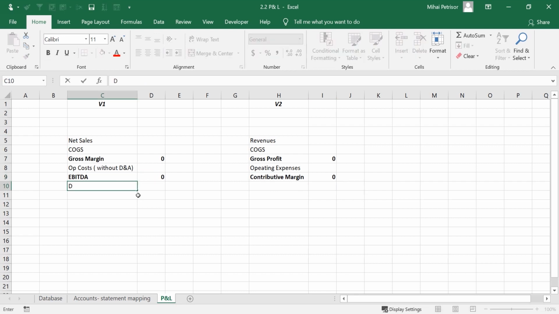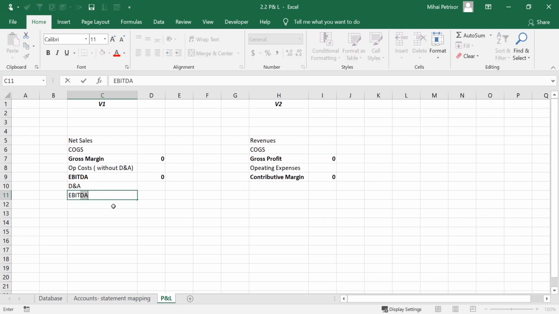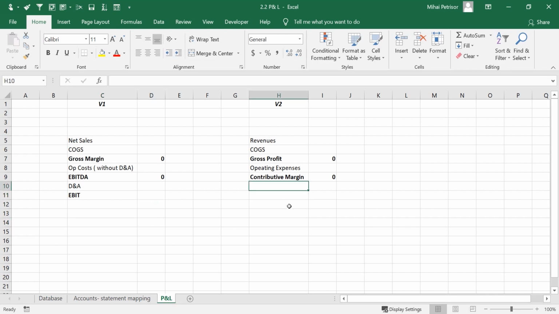Next, we have D&A, which are our costs with depreciation and amortization. And then we have the first profit, earnings before interest and taxes. Here, we can have support costs, or you can find them as general and administrative costs.